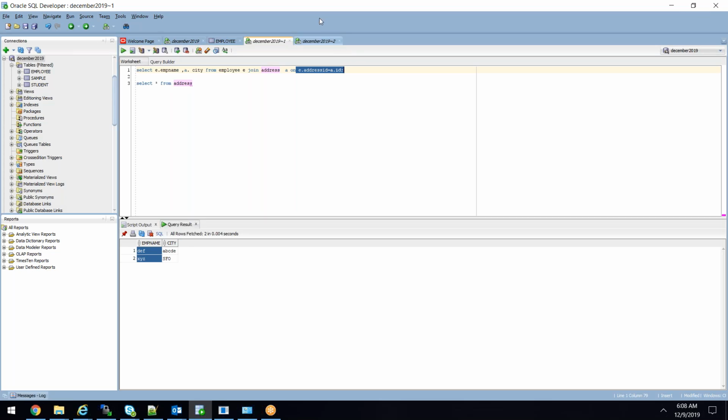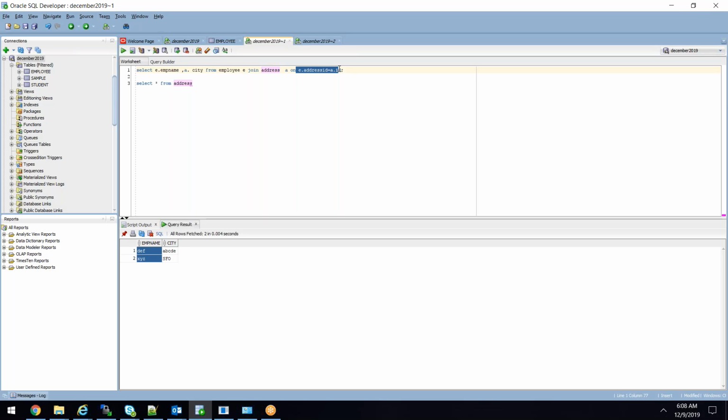So when I join the employee table and address table on a specific condition, I will get only the matching records in both tables. I don't get the non-matching records from the tables, correct? Yes. Because only the records satisfying this condition are obtained in the result. The other records are not joined. Agreed or not?